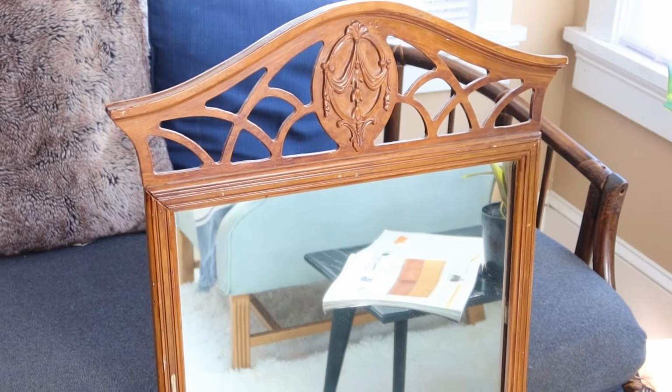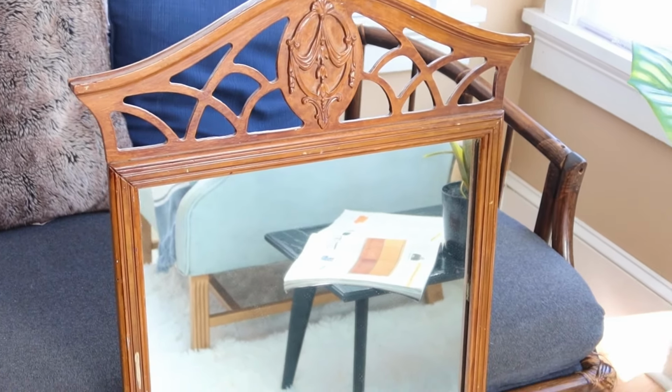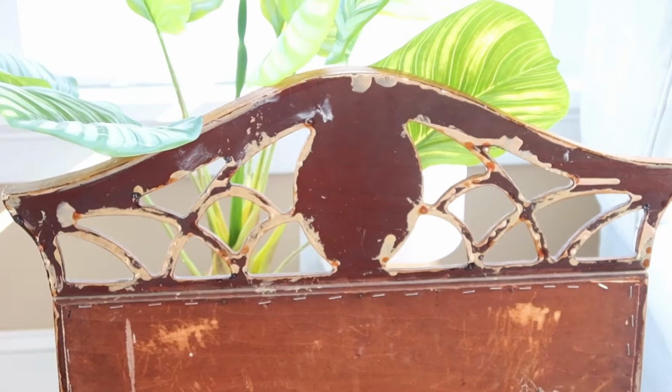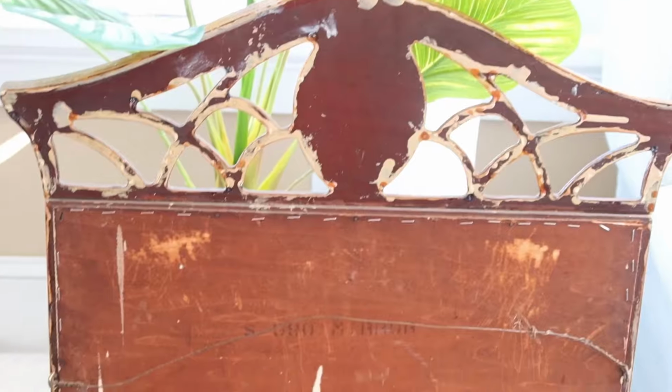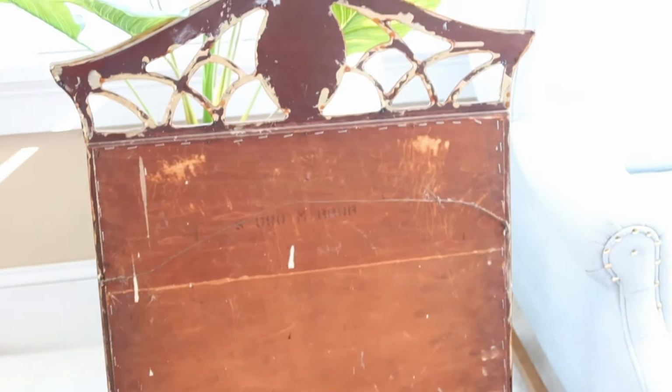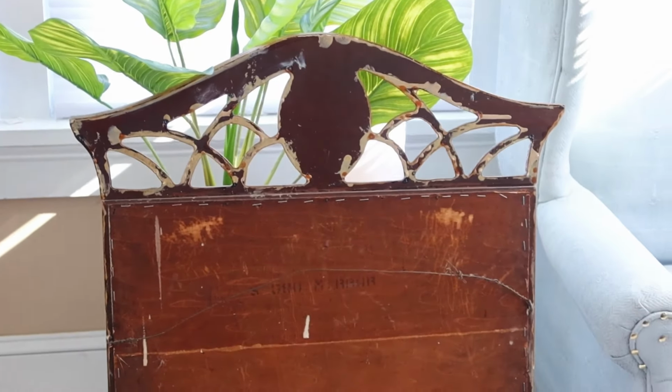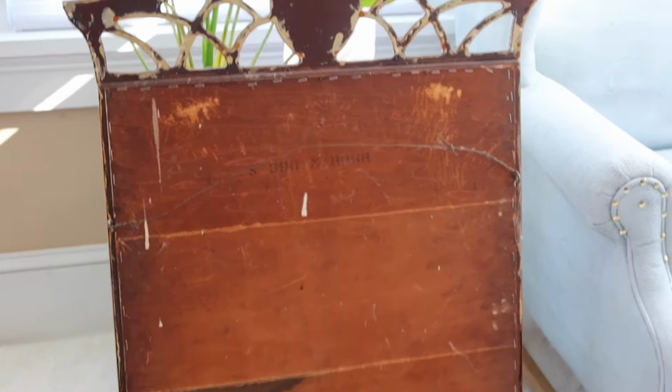What I'm going to be doing is taking off the back of the mirror, and I'm going to make sure to separate the frame so that I can start working on the frame. I'm going to use a couple of tools that I have to pop up the nails and the staples. I'm going to be really careful while I'm doing this so that I don't get hurt, but I'm really excited to see what this mirror is going to look like, so keep on watching and we'll jump right into the project.